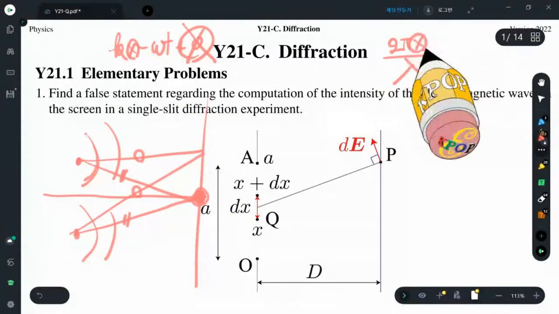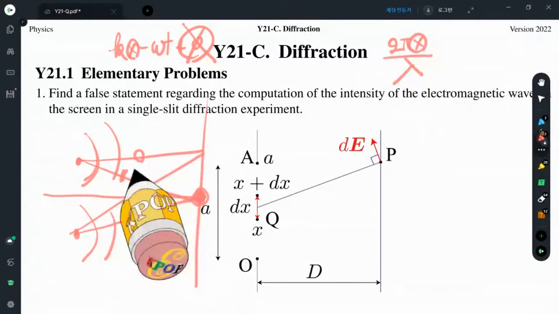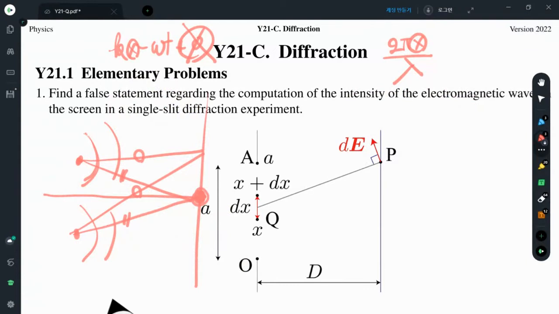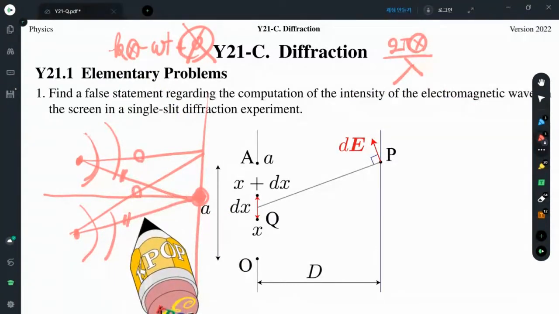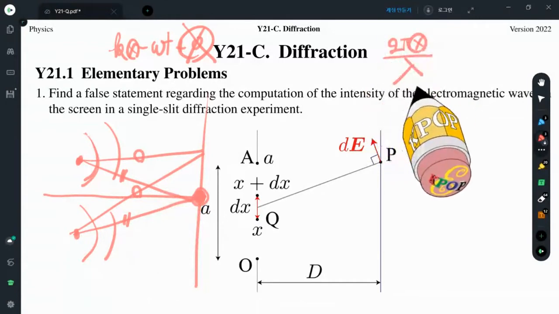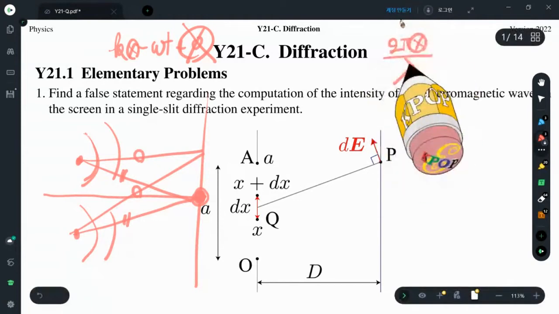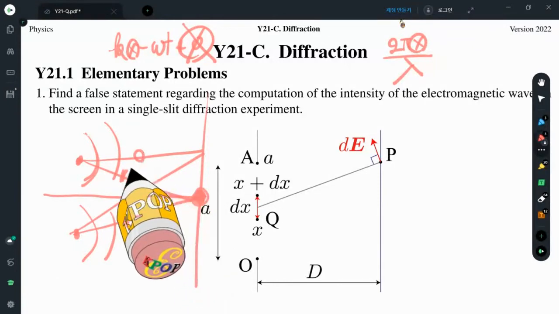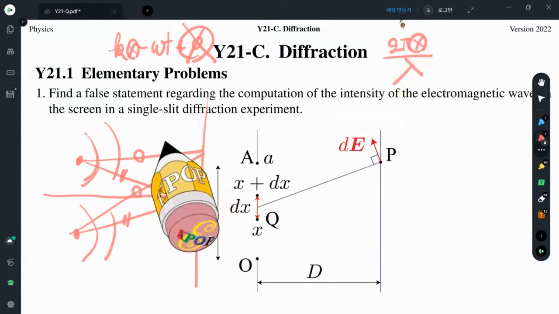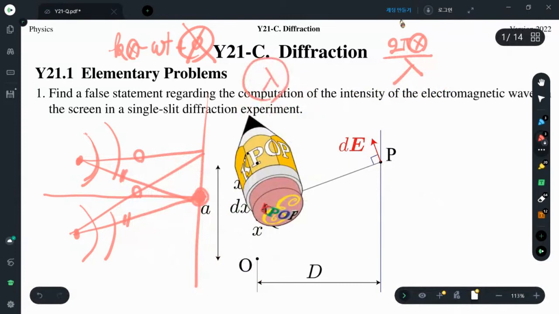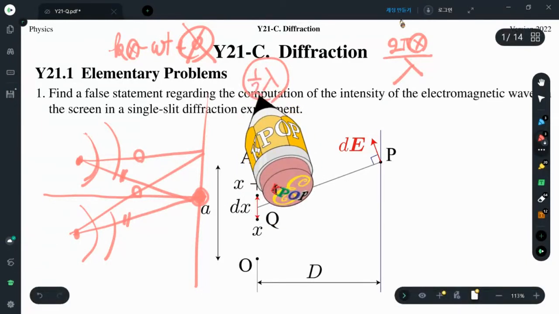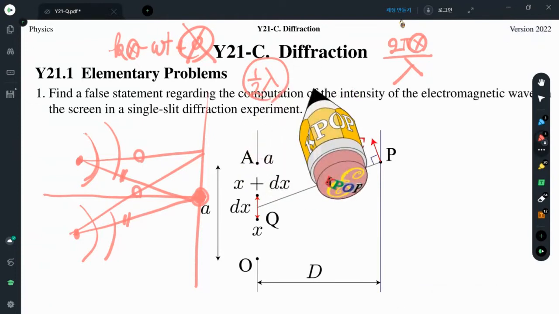So when this one varies, it produces a phase difference in comparison with the starting point. And this path length difference will give the phase difference. That difference between the two phases will give the interference pattern, depending on the case. If the difference is a multiple of the wavelength, it becomes constructive interference. And if it is 1/2 and 3/2 and so on, in that case, it has destructive interference.